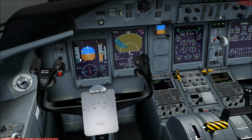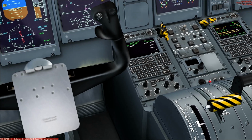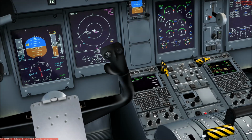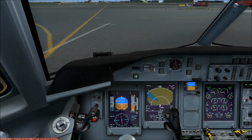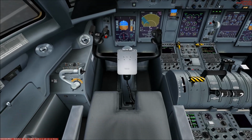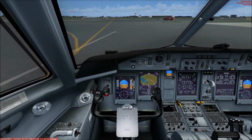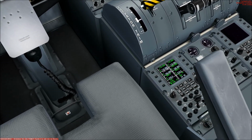MFD. So this is the MFD, but where do I set it to nav? So yeah, let's skip this step, and now we can go on with the after start flow of the first officer. The transponder and TCAS is as required. I would say we can switch on the TCAS.